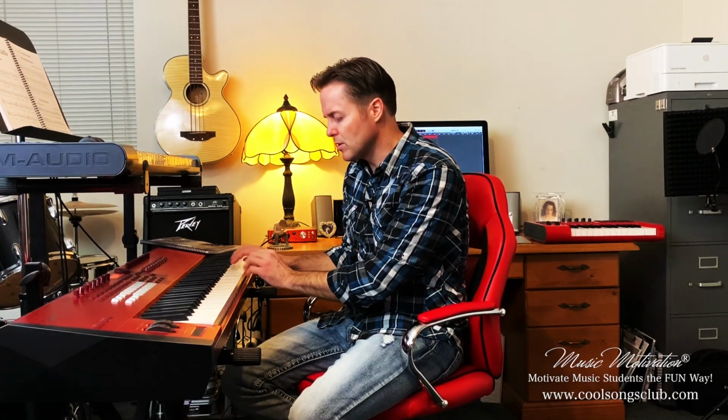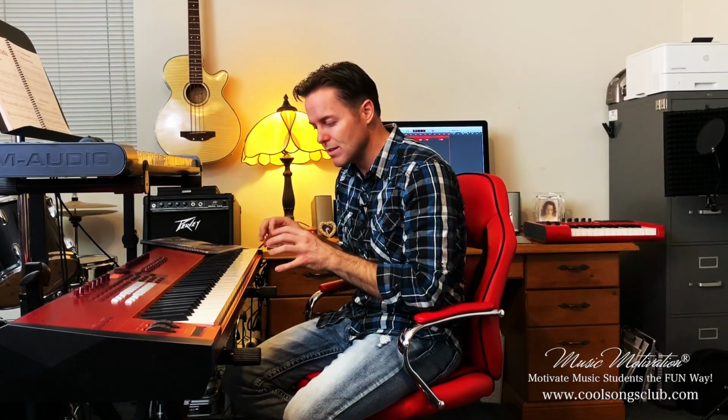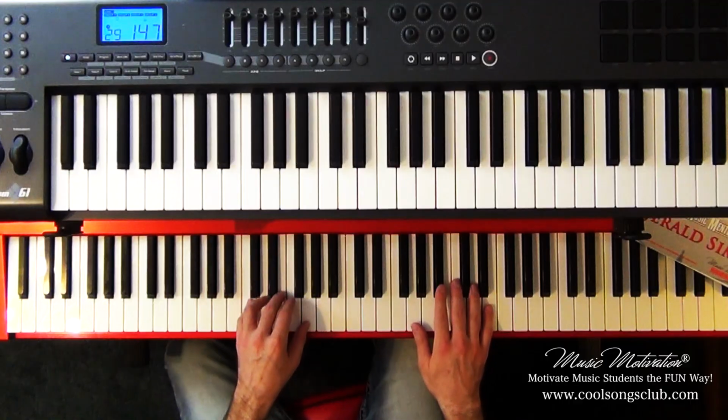There is a G seventh chord that we can kind of play around with, but all it is, it's adding the seventh interval above, starting on G, so it's G, B, D, F. Now, I'm pulling my other fingers back so you can see it. Generally, I don't play it like that, but to show you what the notes are in the chord, I'm playing it like that. Let me play. I'm going to start off just basic, gentle. We're going to have the left hand play the chord while the right hand plays the melody.